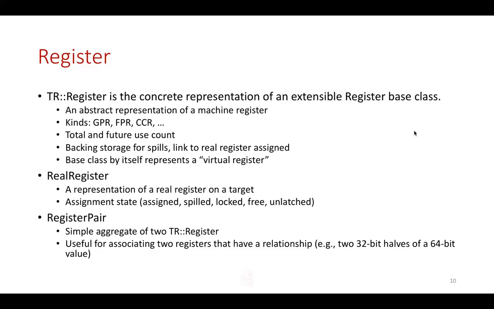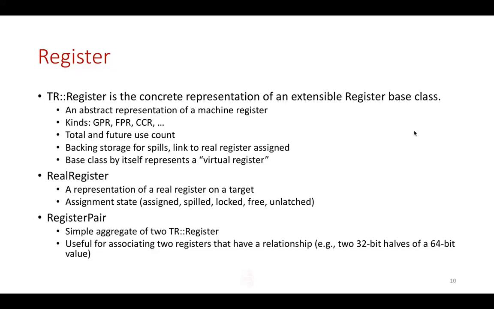As soon as you assign that part of the instruction, let's say the target part, it'll now become free, and then it could potentially be used in the source part of the register as well, as you go through and assign those. So we can go into those in a little bit more cogent detail when I talk about register assignment in the future.